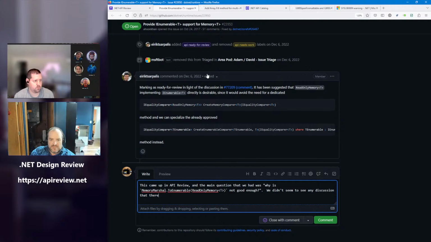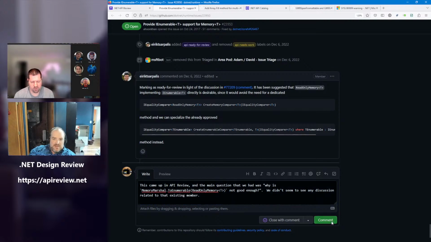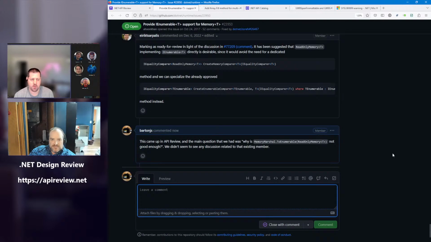Because it's Memory and not ReadOnlyMemory. Well, what's being proposed is an extension method to turn it into an Enumerable. Oh, okay. Whoops. Which already exists, just not in a new extension method form.